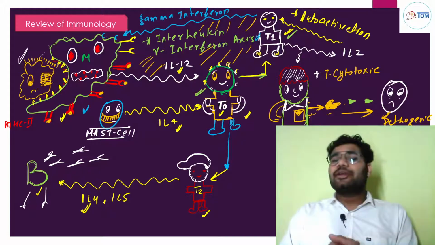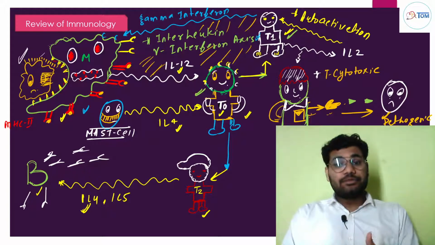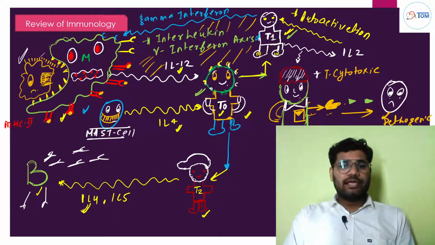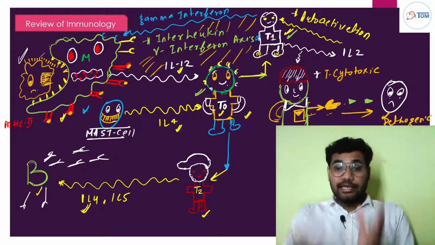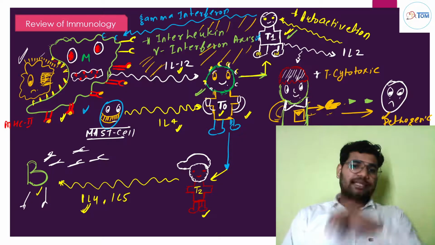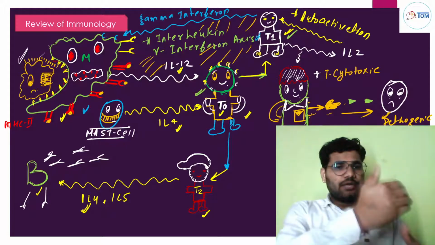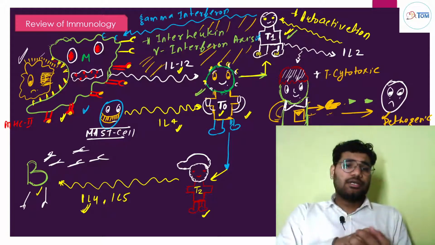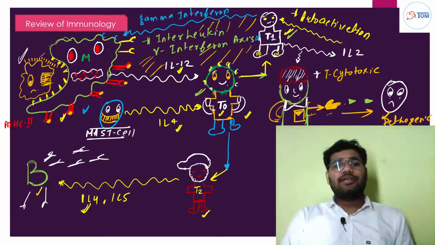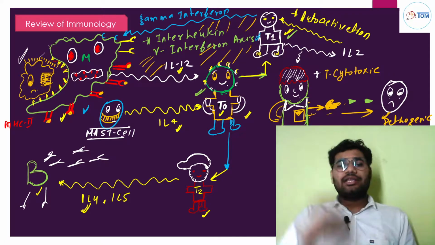When it comes to the macrophage, the macrophage engulfs the pathogen, breaks it down, and shows the pieces of the pathogen on its surface, right? And it activates other immune cells. How it activates, we have seen. It is similar to this: we have captured the thief, captured the terrorist, and we go to the police department and tell them, hey, this is the thief we have. Similarly in our body, the macrophage captures the pathogen and activates the lymph node.